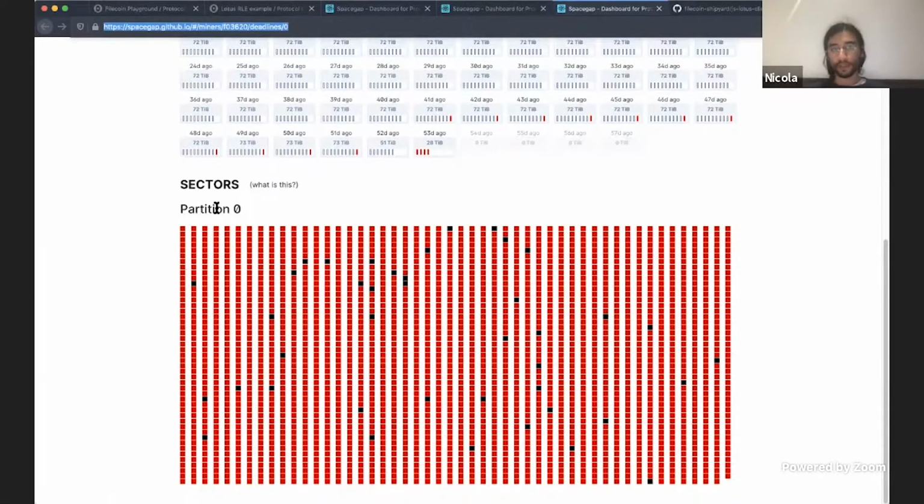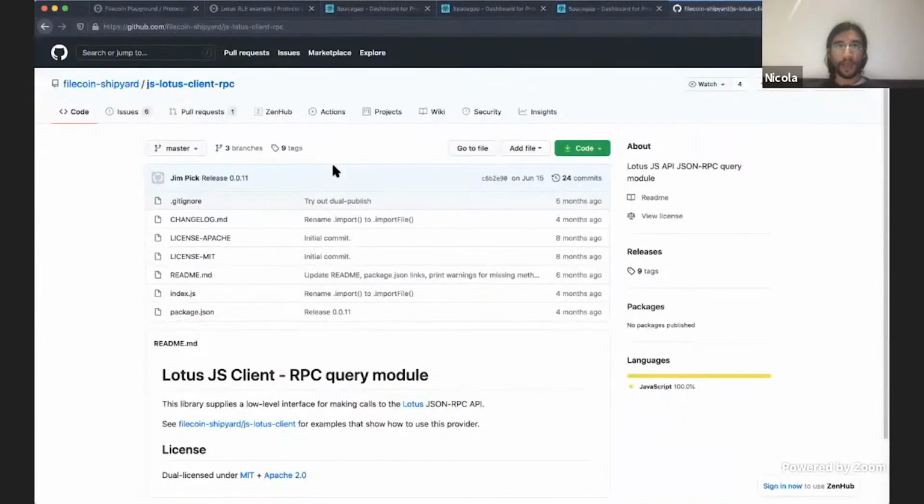There is one partition. One partition is a group of 2,349 sectors. You can see all the red sectors are the sectors that are faulty, and all the black sectors are the sectors that are terminated. A healthy miner would look different from this one.